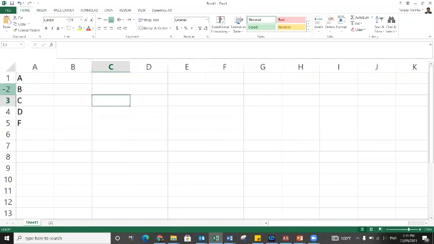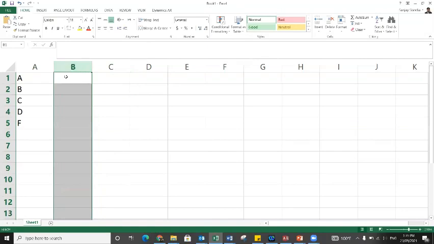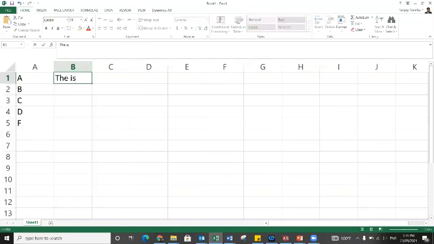Now, if you want to change the width of the column, this is my test data. I am entering it to show the effect. This is my first typing in Excel.